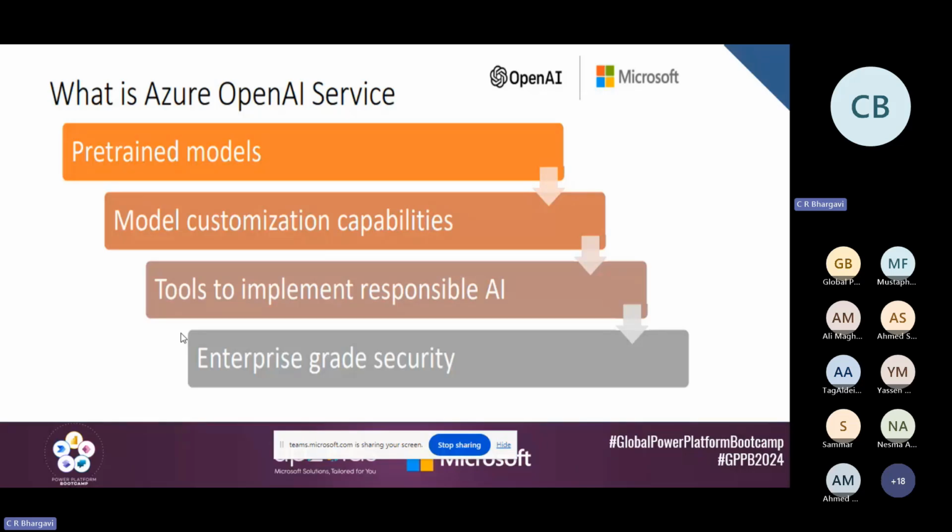It also acts as a tool to implement responsible AI, wherein the data that you feed into Azure OpenAI with your own organization data is not used for training the model behind it, such that the data you are using has enterprise-grade security implemented, and you will have a secured model developed there. So this is all about Azure OpenAI.